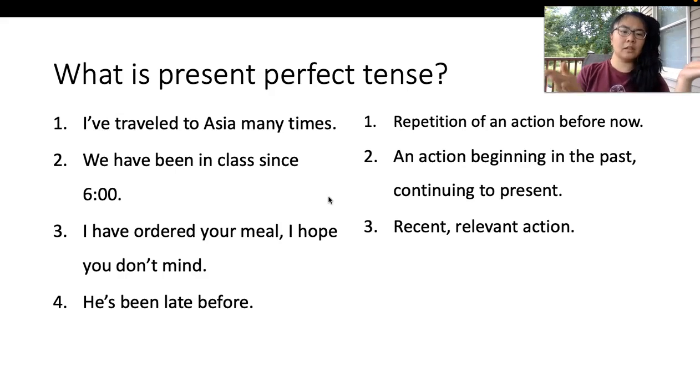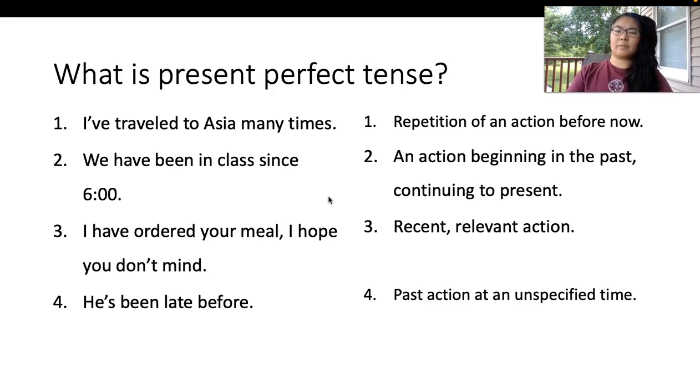He's been late before. So one thing to point out with third person subject pronouns is the apostrophe S is not he is, it's he has, she has, it has. Because the other form of the apostrophe S, of course, that we see is the he is, she is. So it's a bit ambiguous with those two verbs. So just making sure your students know how to expand that correctly for this tense.